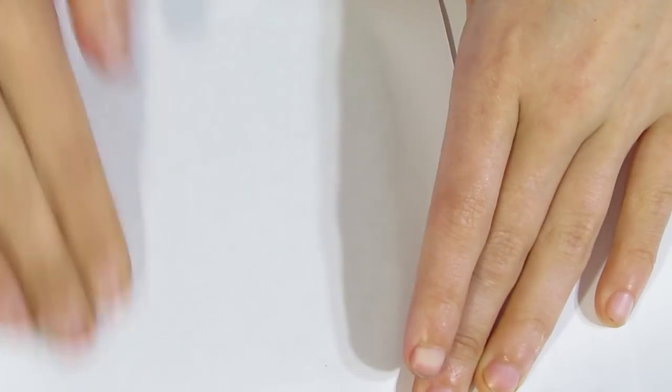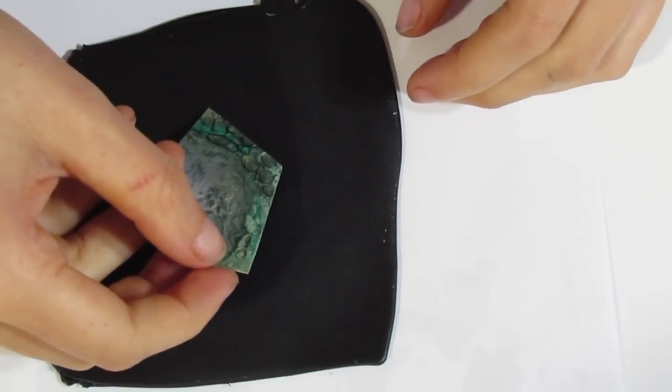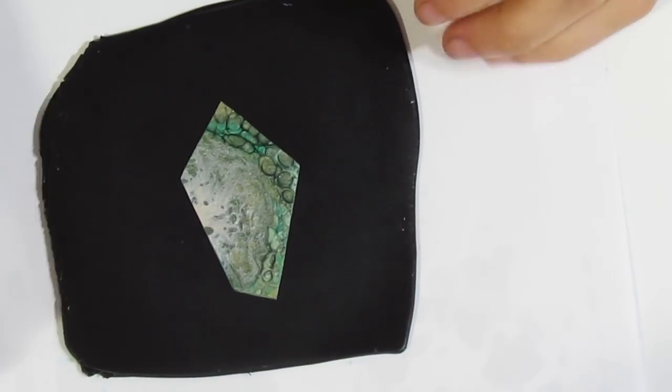And what we'll do here is we're going to smooth out fingerprints, and we're just going to give it a nice consistent texture. Very light, smooth texture. There, you can see that. And we're going to ignore the edges. So I'm going to start with this one and you will repeat with the other one.